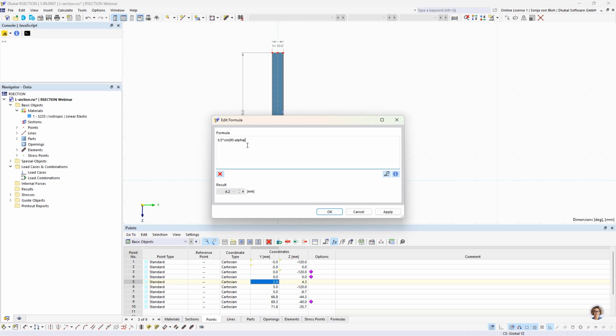The formulas are interpreted in SI units. The corresponding SI unit for the angle is the radian. So I have to convert the 90 degree here. You can use the function degrees to radians to do this, which does this task for you. I will use this here.